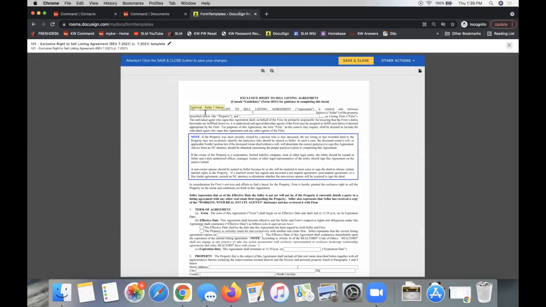And that will pull up kind of what we were just seeing, right? How you can just simply click to start typing in fields. But what we're creating here is a template that you can pull into all future transactions, all future DocuSign rooms, that has some of the information already filled out to help save you time.